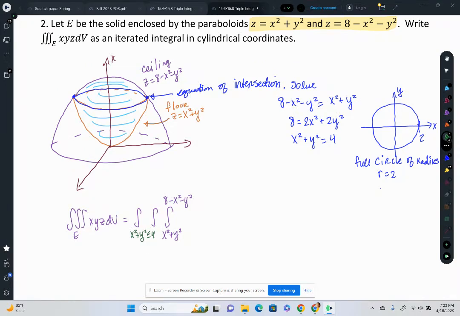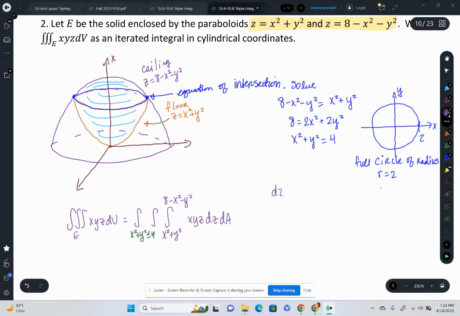And when we see that, we know that we can switch to polar. That's the point. And polar in 3D is cylindrical, okay? And so we still have the x, y, z, and then we're going to have a dz and a dA. Okay, so we've got to fix that dA. We've got to fix the x squared plus y squared is less than or equal to 4. In other words, we need to switch over to cylindrical. Okay, so I need to fix everything in here.